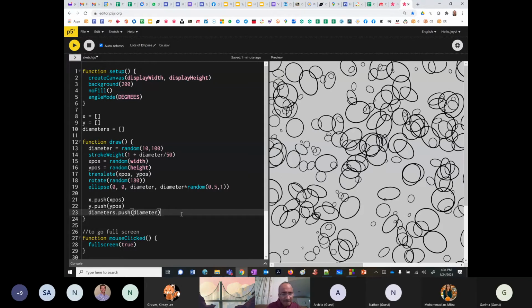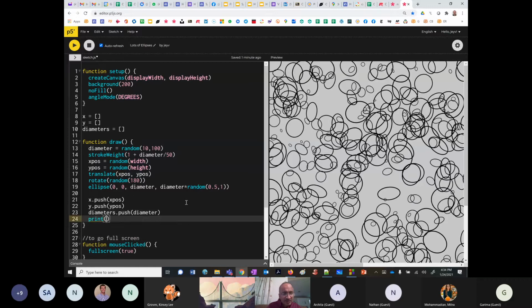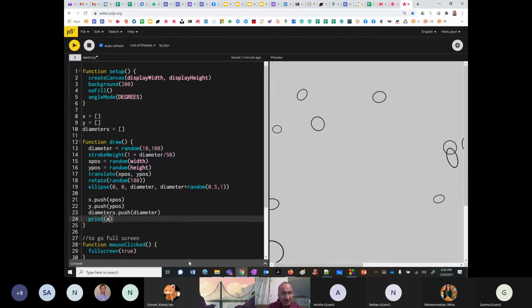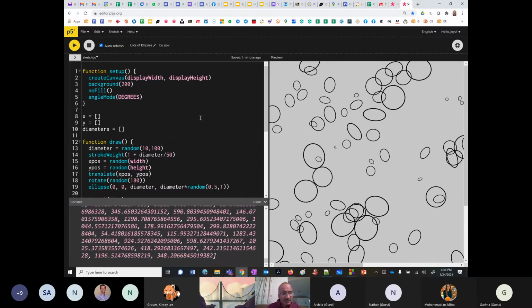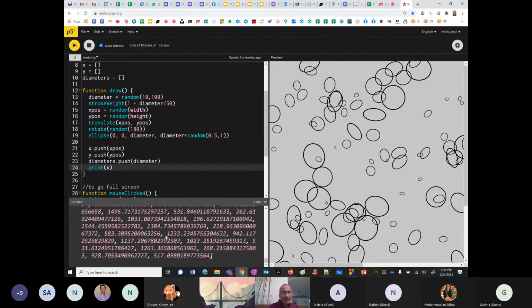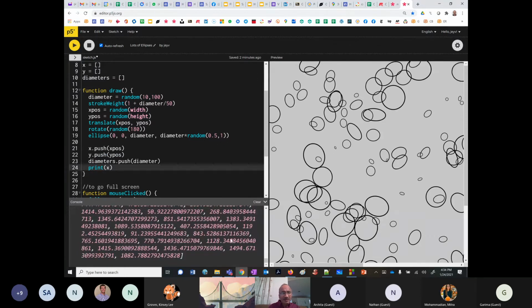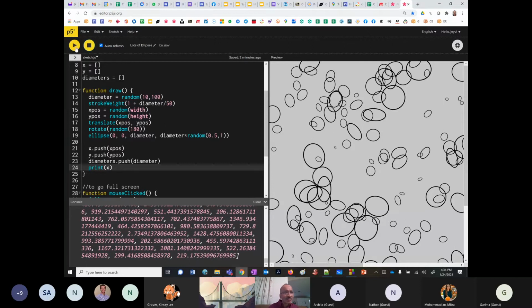Let's see whether I can do something just to give you an idea. Print X, will it work? See, X array alone I'm printing as we draw. And I can see the array keeps expanding. Stop.